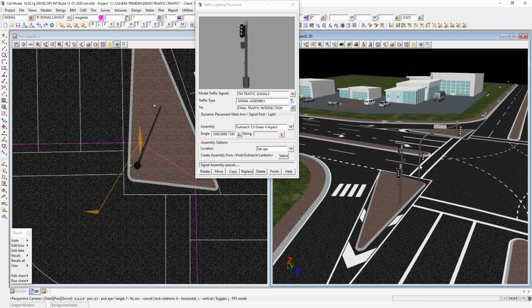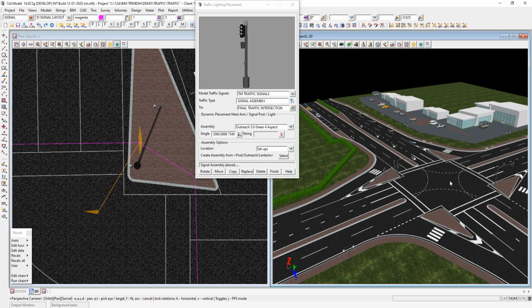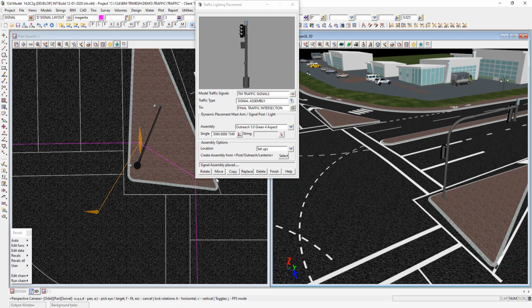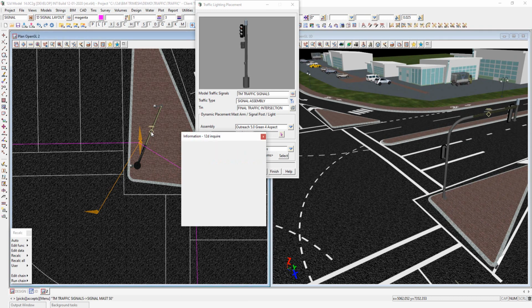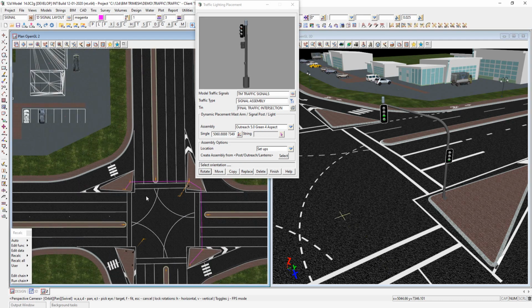In this case it's over the other side of the road, and it may be in the wrong position and so forth, but obviously then you just go through the rotate commands. So again, you're just picking, rotating the symbol, and everything will rotate with it. And then it's up to you to look at each individual item and rotate it to suit the type of orientation you're after.